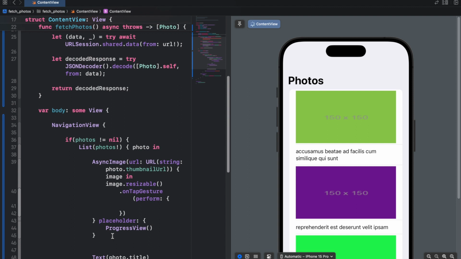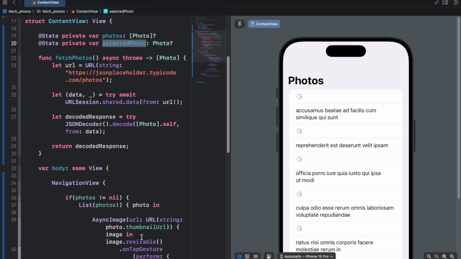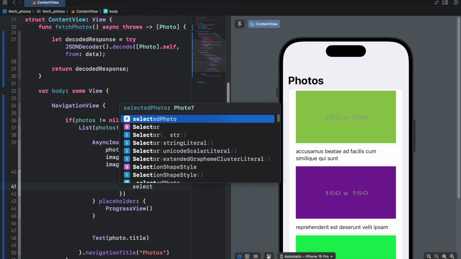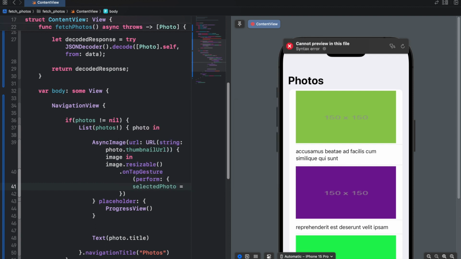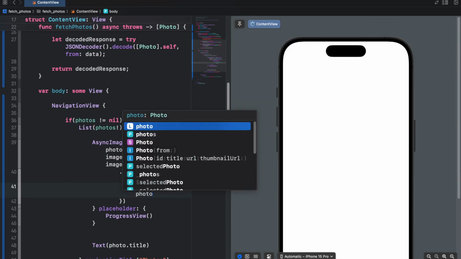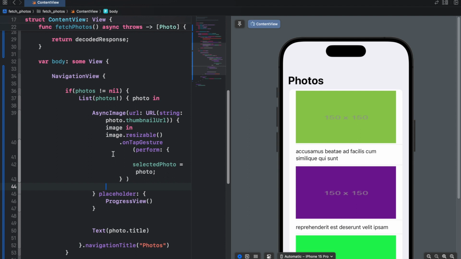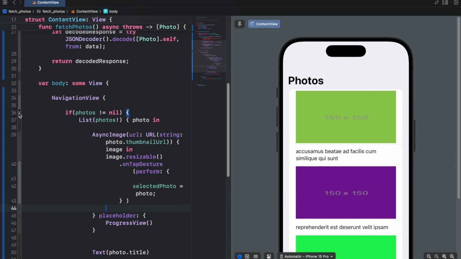So when we click on this image, it should set this selected photo to the current photo, which we will grab here. So we'll just come here and say selected photo, pass it to photo. Simple. Very good.